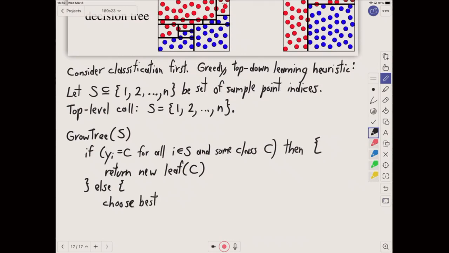All right, so else, not all the points in the box are in the same class. So what we want to do is we want to try to split them up into the different classes. And to do that, we need to choose a split. Specifically, we need to choose which feature we're going to split on, index j. And if j is binary, then we'll have a true child and a false child. But if j is quantitative, then we also have to choose a splitting value, which I'll call beta.